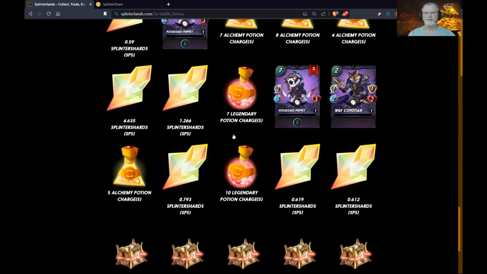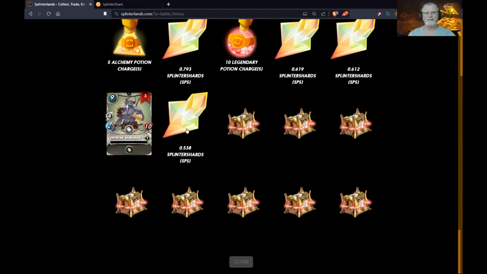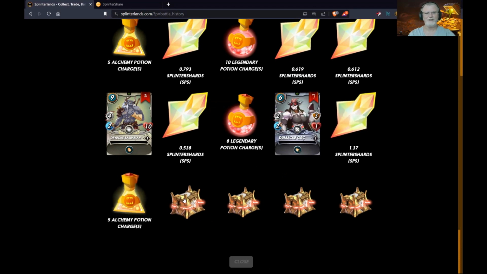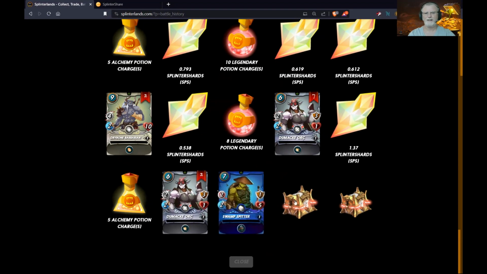What's going on? Let's see, we're down to the last 10 chests. Let's see if we can finish hard. Go hard or go home. Two barbarians, SPS, potions, seven dumb cakes, SPS. Okay, we're running out of options here. Two dumb cakes, swamp spitter.